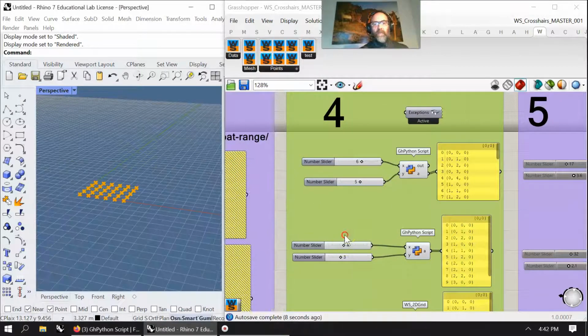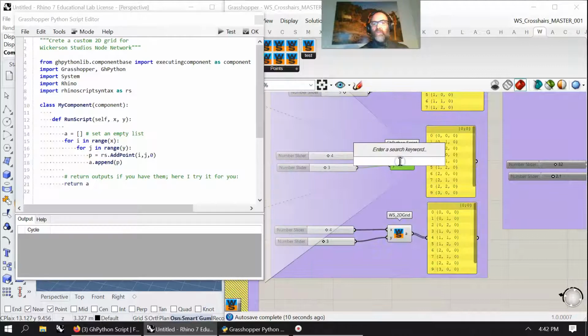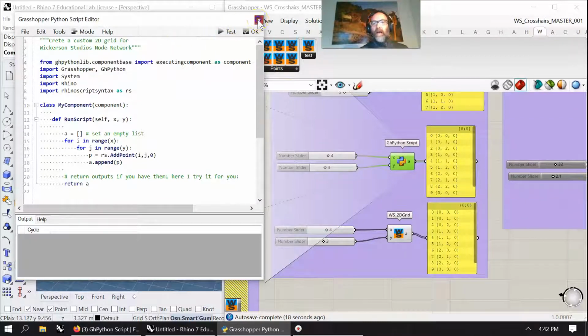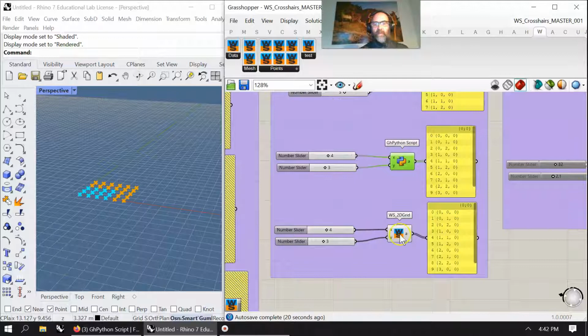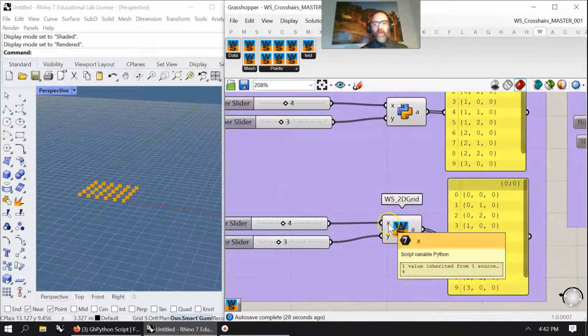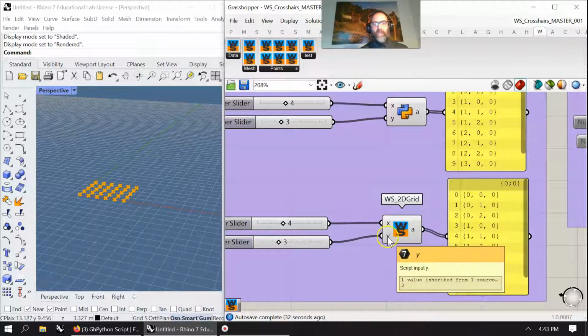Well, I continue. I took it down here, and I made sure I plugged it into the node, which has got this little puzzle piece here, which I love. The Grasshopper SDK component. Before I took it to compile, I made sure all the information was right. And there's the compile mode, which no information can come in. When you pop out the 2D grid, it will say within it, the script input, what it requires.